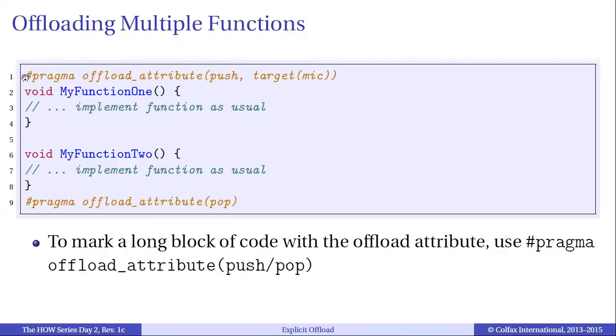The shortcut is another pragma. This time this is pragma offload attribute push, and then it has the argument target mic. This pragma tells the compiler that all objects starting from this line must be marked for offload. So this function will be compiled for offload. This function will be compiled for offload. And finally, I will end this special code region with pragma offload attribute pop. This is useful, for example, when you want to put an include statement here so that you declare all objects in a header file as offloadable.